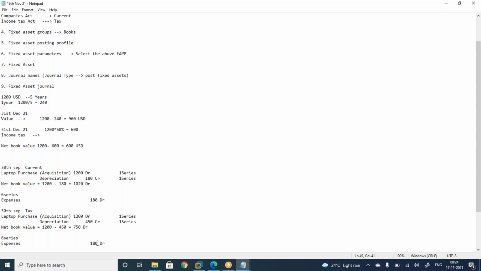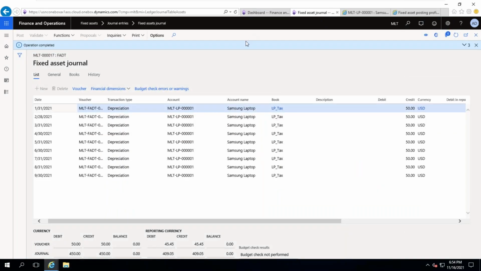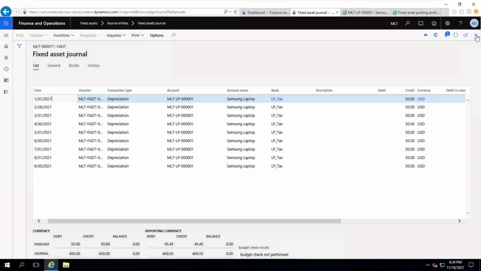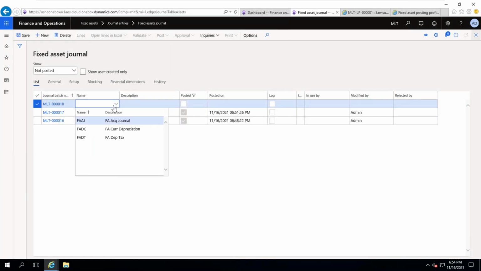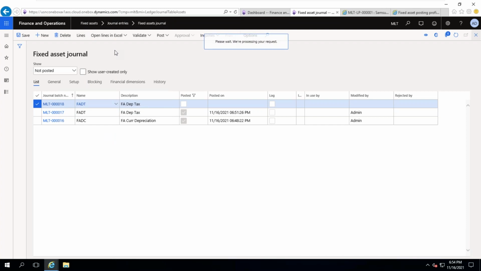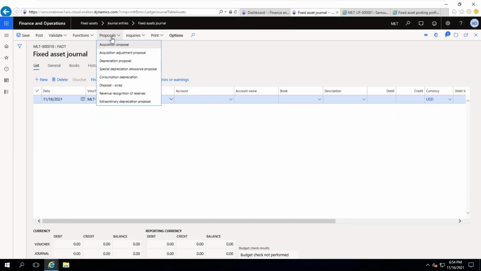Satya, I have one question. Yes, please. In the depreciation proposal, there is depreciation and accumulated depreciation. Two options are there, and we are calculating depreciation, but what is the difference between these two? Where are you referring, some journals only? Yeah, in proposals, the depreciation proposal.